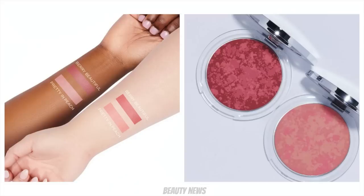Pure Cosmetics have launched their Blushing Act Skin Perfecting Powders. This comes in two shades and it's available now. The shades are Berry Beautiful and Pretty in Peach, and they're like speckled blushes. They talk a lot about nourishing energy complex and serotonin complex and how it's meant to be the second coming of Jesus and it'll do your laundry. But at the end of the day, they're matte blushes. They say you can go from soft and flushed to vibrant and bold. So it's a lightweight, buildable formula.